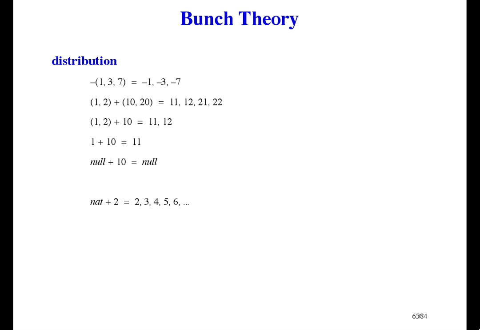This distribution property makes it easy to express lots of bunches. For example, nat plus two is the plural naturals. And nat times two is the even naturals. And nat squared is the square naturals. And two to the nat is the powers of two. And so on. Lots of operators distribute over bunch union. You can find which ones by looking at the last paragraph in the textbook.